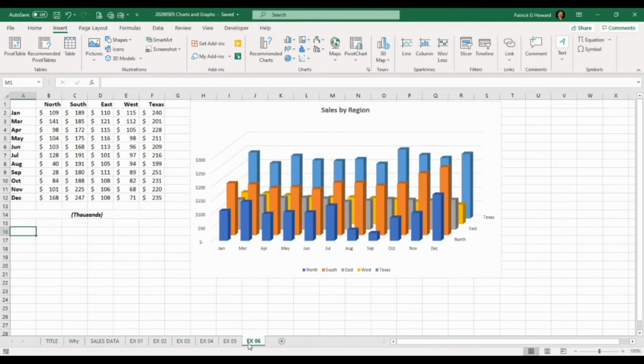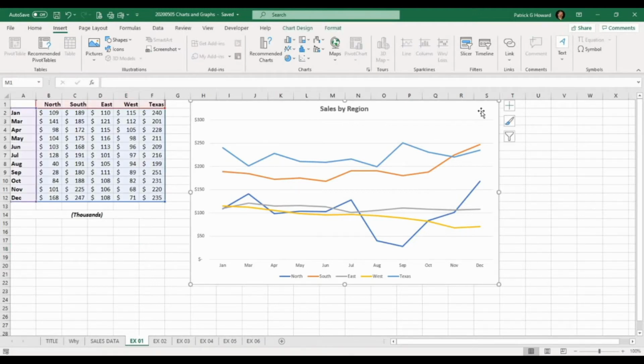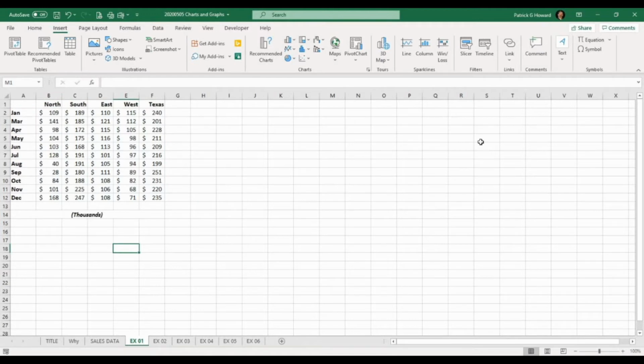So what I want to do today is just show you how we do that. How do we get to this graph right here? I'm just going to delete it right now because it is so incredibly simple to do. First of all, you see we're on the insert tab, and you have all these options. I don't know if you've ever played with them. I'm sure, Lloyd, you have, but maybe a lot of people haven't. But we're going to really concentrate on this area right here where it has the charts.